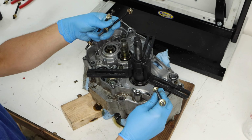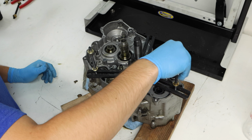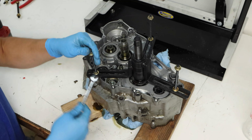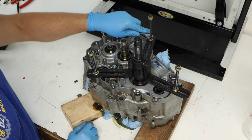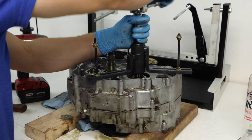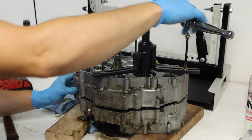And then we'll go ahead and thread in our bolts as tightly as possible. So now that we got all of our bolts tightly secured into the crankcase half, we're going to go ahead and start to split the cases. I'm just going to use a 3/8 drive wrench with a 17mm socket here, and I'm going to go around really slowly. I just want to make sure the cases are splitting evenly, and I'm going to have a rubber mallet with me just in case they aren't.